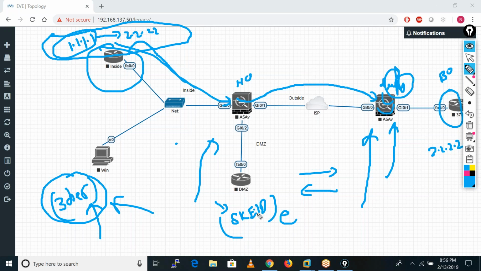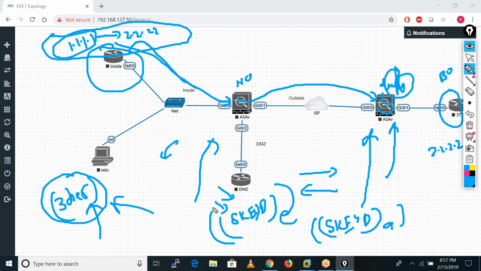They use this particular key for encryption, and they use this other key, SKEYID_A, for hashing. You don't need to remember all of this, but just remember they have created session keys: the session key SKEYID_E, which they use for encryption, and SKEYID_A. They have lots of communication, and I'm not including those details here.